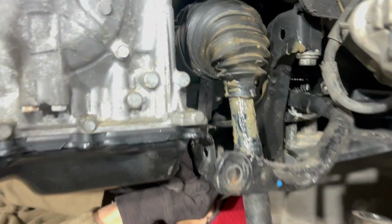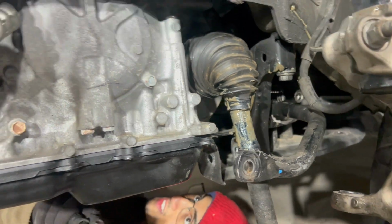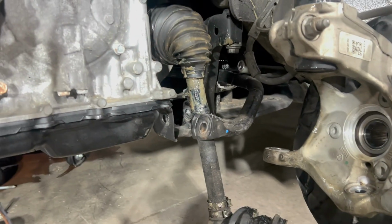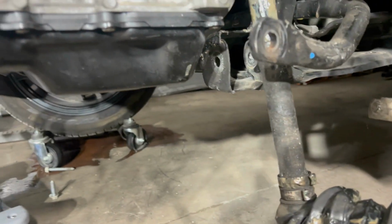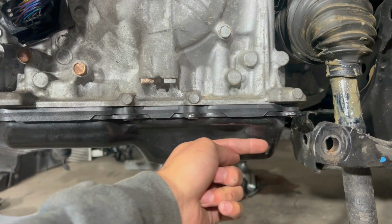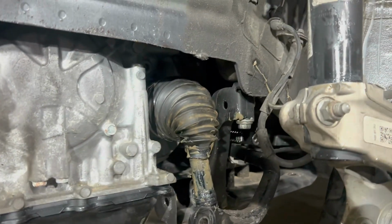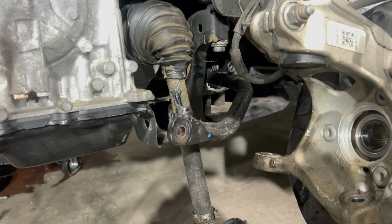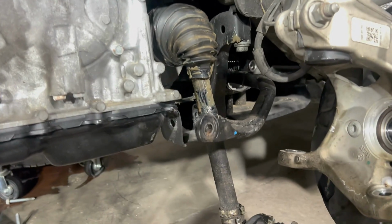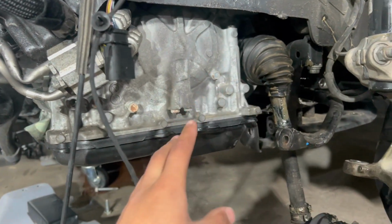Basically, you just get behind the CV axle, in between the axle and the transmission, and then you just pop it out like that. But one thing I really want to say, guys, is this lower control arm bolt is right there with the engine, and it's super long, so the engine gets in the way, and it was super hard to get that out. The way we did it is we loosened the subframe bolts and dropped the subframe a little bit, and we also had to persuade it down with the crowbar because it wouldn't go down all the way, since the other side is still in, and I don't really want to loosen that side up.